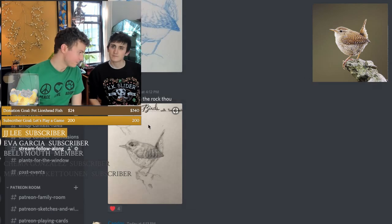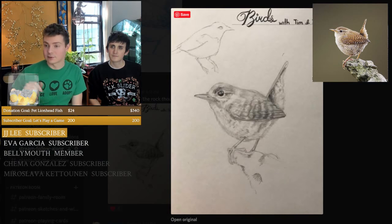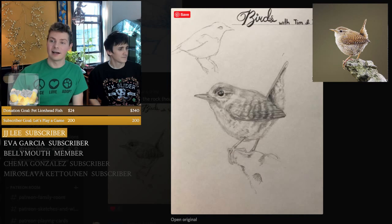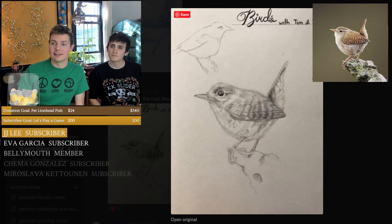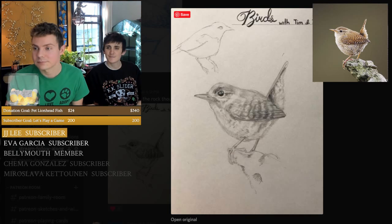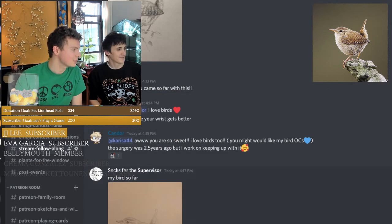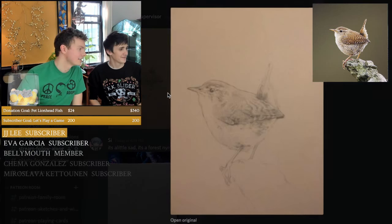Makes me think of Sean. This, you know what, I should... Carissa's. This was Carissa's. And this one, I thought it had too much blendy, or blending areas, but then the way that you did the texture on top of it really worked out in the end. So that looks great. And he does look angry. That is an angry looking bird. But the wren does look kind of angry.